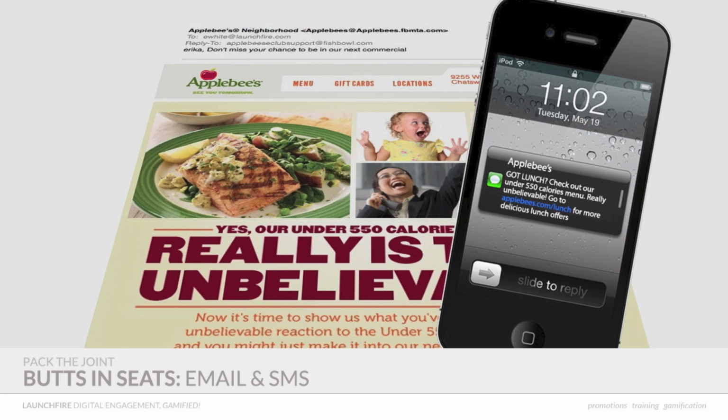So if we take that as a given, the next question is, how do we go about building our email lists? First of all, we should implement systems right within our restaurants that allow guests to opt into our lists before leaving. And better yet, offer them an incentive for doing so. Maybe offer them a free dessert or a chance to win something right there while they're in store. The bottom line is, our restaurants have thousands of people go through them every day. Each one is an opportunity to establish an ongoing relationship, and when we don't do that, we're missing those opportunities every single day. So I think in-store is crucial.